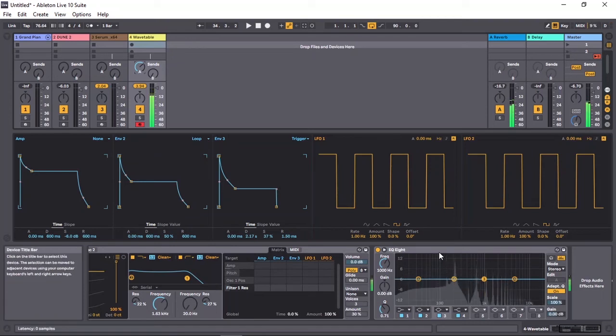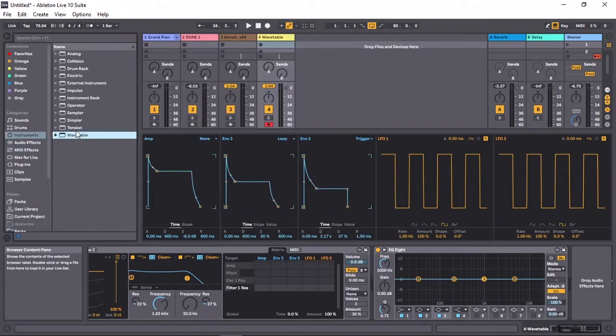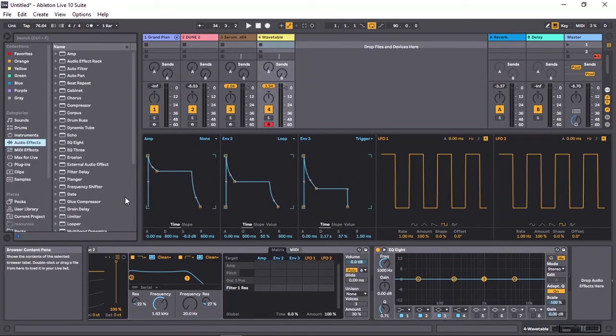See? Let me take it out. Send. But instead of that, I'll put an effect here, say a reverb. Audio effects, take a simple reverb and put it on here.